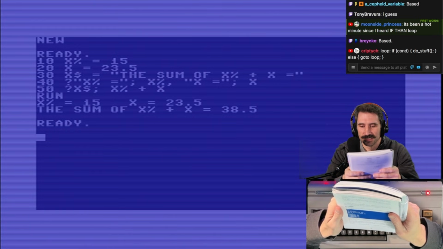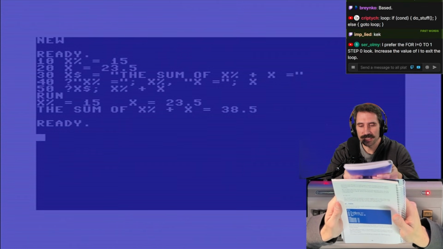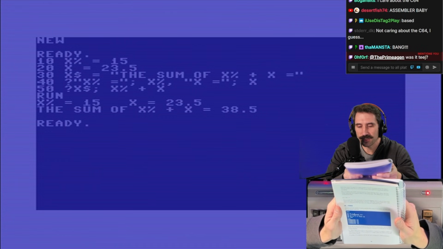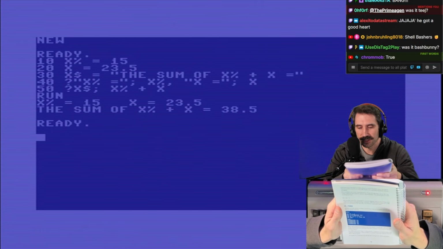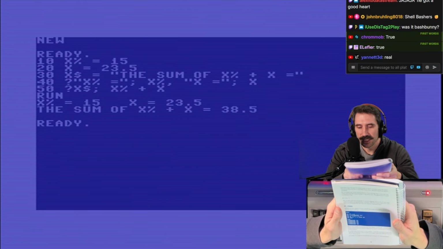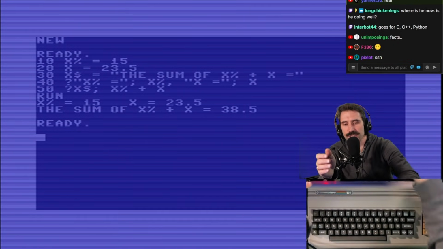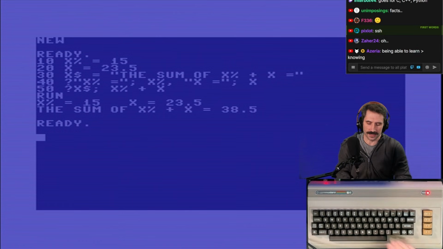All right, if then. Armed with the ability to easily update the value of variables, we can now type a program such as this. CT equals 0, we're going to print it out. If, let's see, CT equals CT plus 1. If CT is less than 5, then 20, end. Oh yeah, we could do this. Let's do this. All right, we got this.